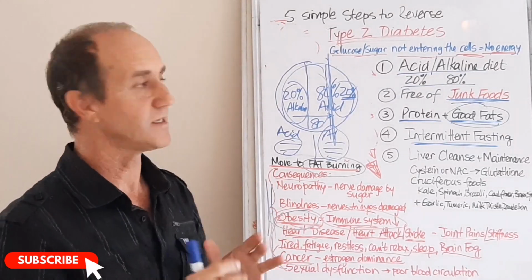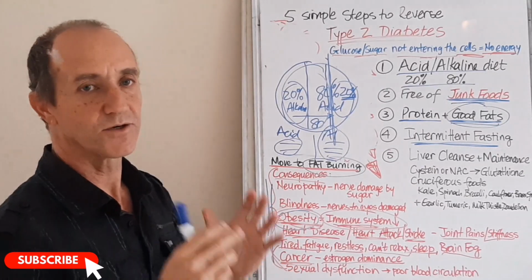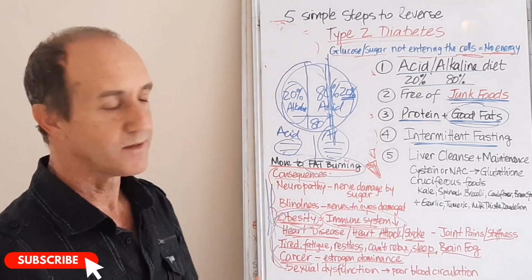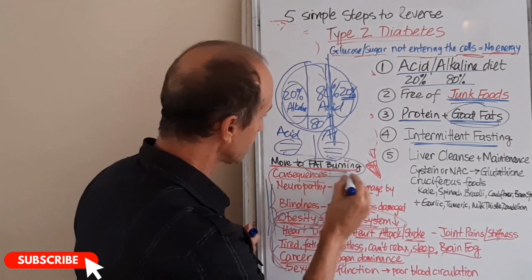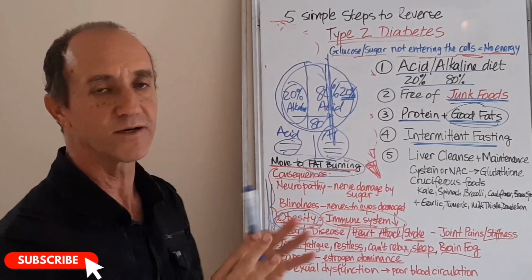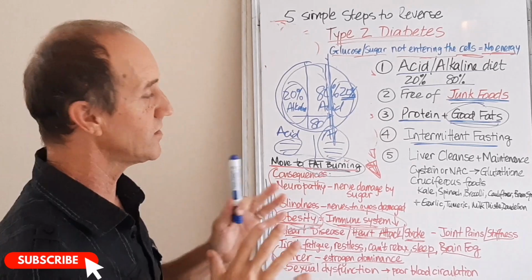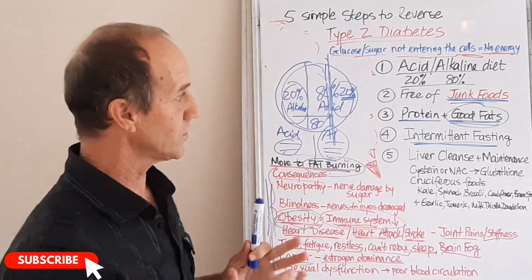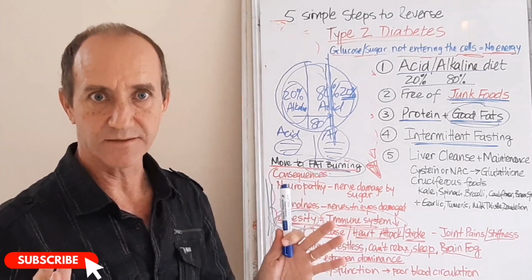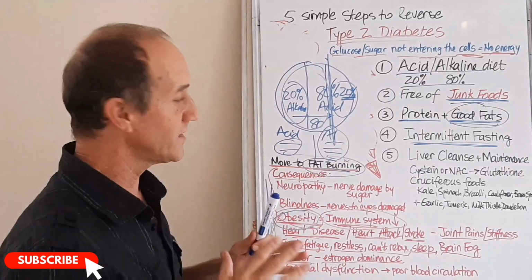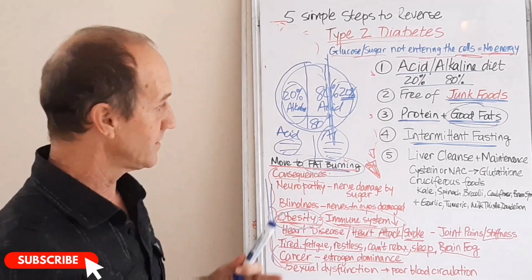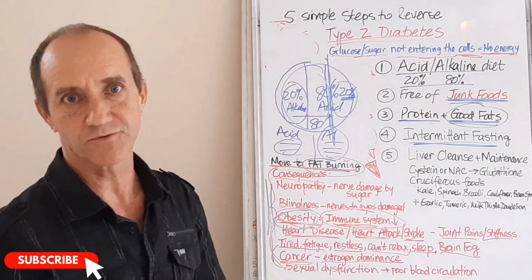During the time of fasting, there is no insulin. When there's no insulin, the body burns fat. So you want your body to move to fat burning. It can only move to fat burning when there's zero insulin. In other words, insulin is only released when there's sugar. So in the 16 hours that you're not eating, there's no insulin, which means the body now shifts into fat burning. But if you eat in between, the fat burning switches off.